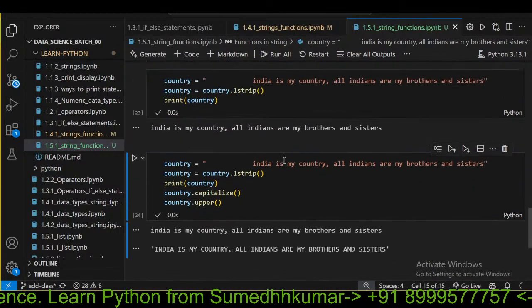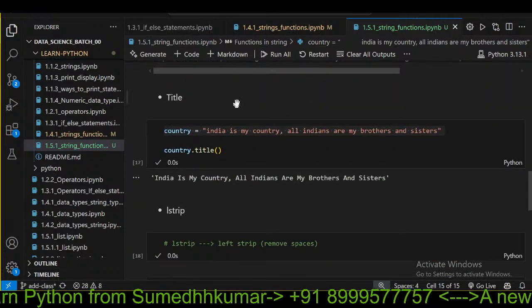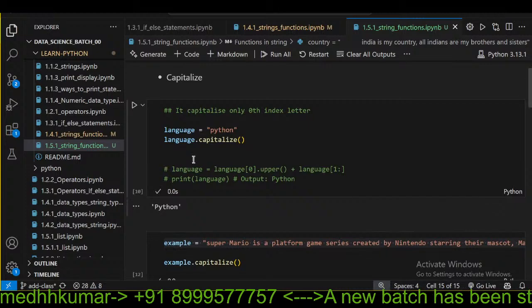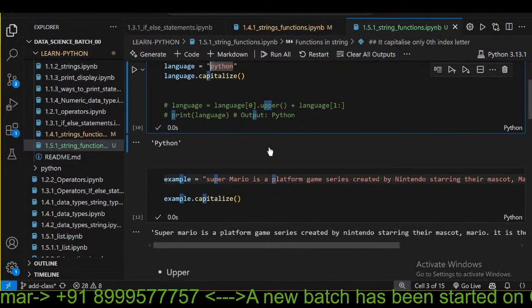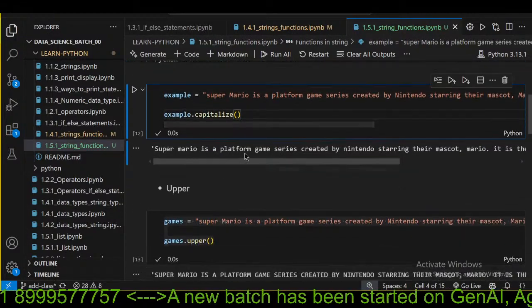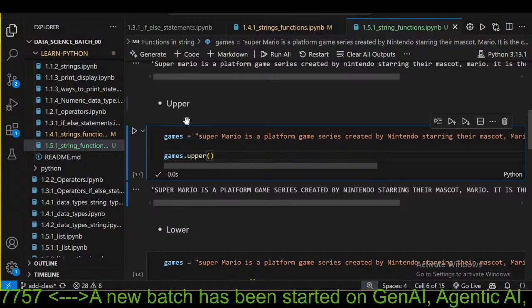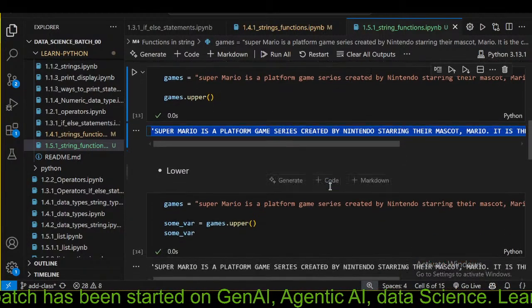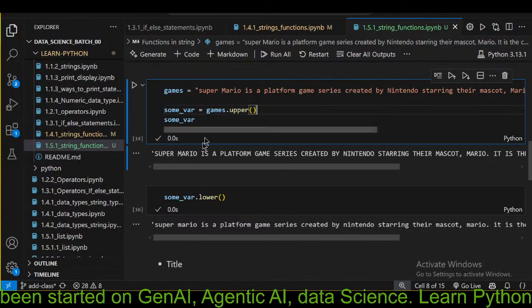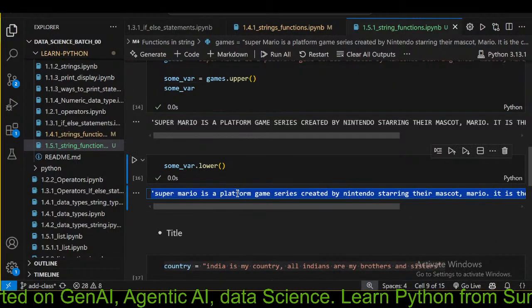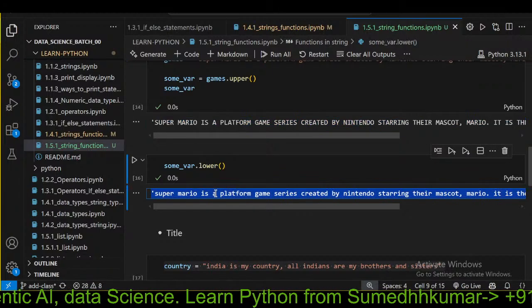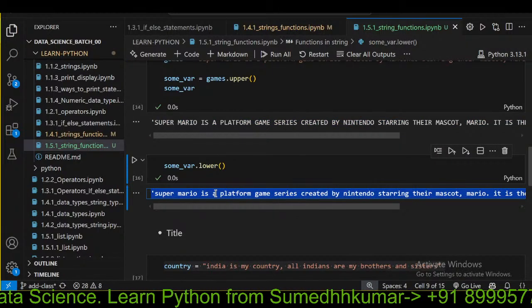Okay, I hope you have understood these functions. The first was capitalize, which will capitalize the first element. Then there is upper, which will capitalize the entire string. Then we understood lower, which will lowercase the entire string.